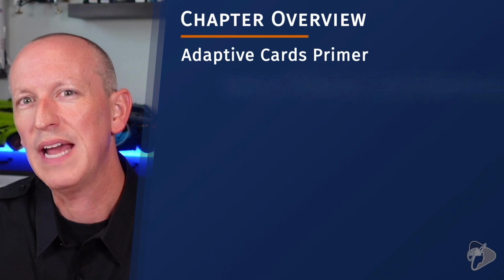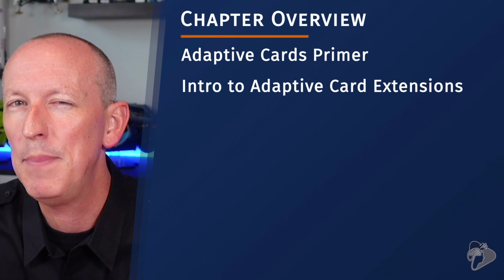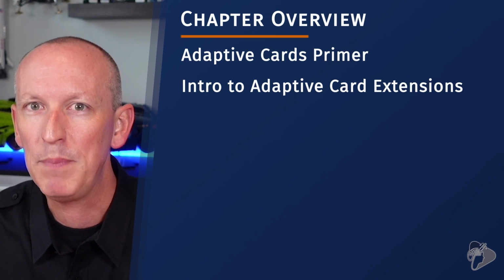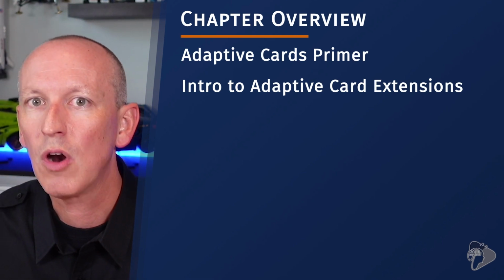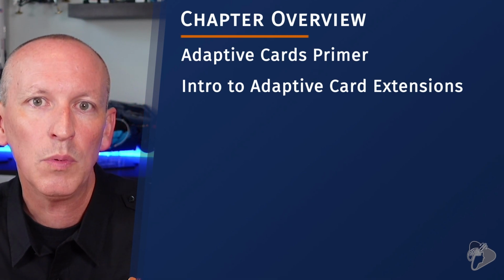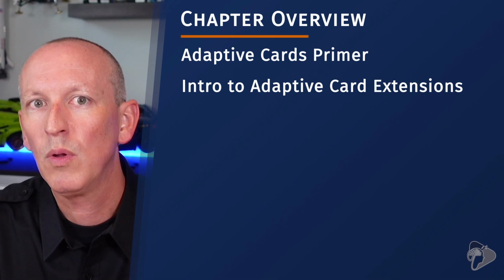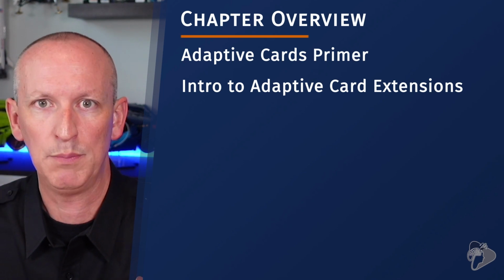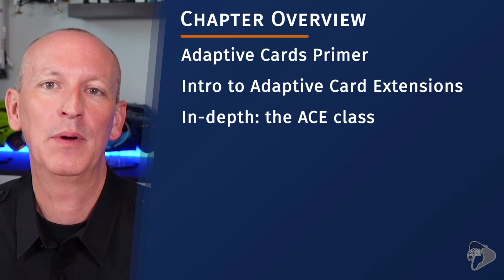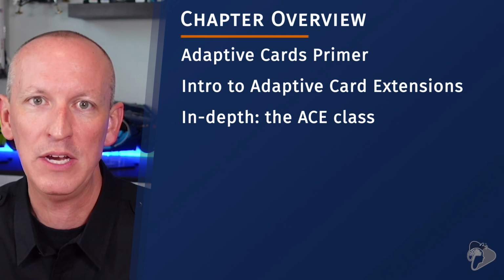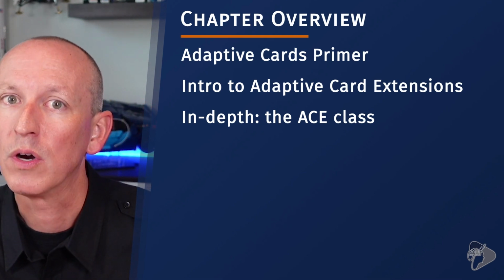Then, I'm going to start diving into the meat of the chapter. I'm going to start with an introduction to ACEs and explain a bit more about how they work and all the different pieces that make up ACEs. Once you're armed with this knowledge, we can start building things. Throughout this chapter, we're going to build and customize an ACE project. This lesson is going to start by exploring and customizing the cornerstone of an ACE project. The cornerstone is the ACE class, the thing that the SharePoint Framework is going to look to find all the information about the component. We're also going to look at the familiar property pane and how it works with ACEs.